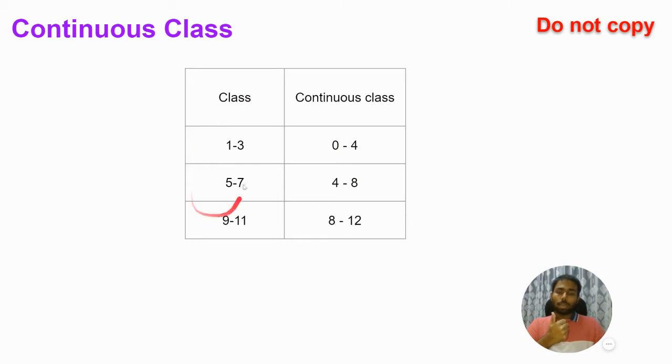What is it? Here on the left side they have given an example of classes which is not continuous. Here there is 3, then here 5 has come, 4 has disappeared. The values between 3 to 5 have disappeared. Here 7 and here 9. Again these numbers are not the same, right? So there are gaps between the classes, so it is not a continuous class. Okay, you will need to know the difference between continuous classes and classes which are not continuous.